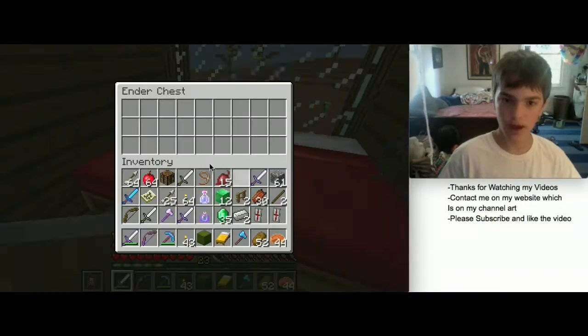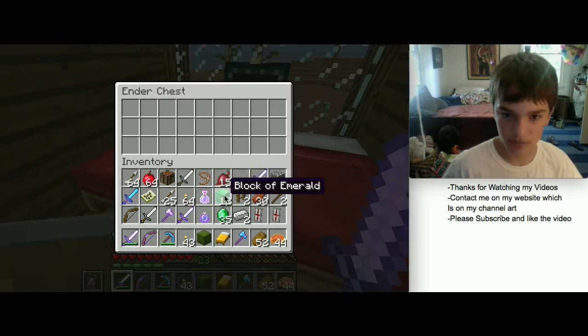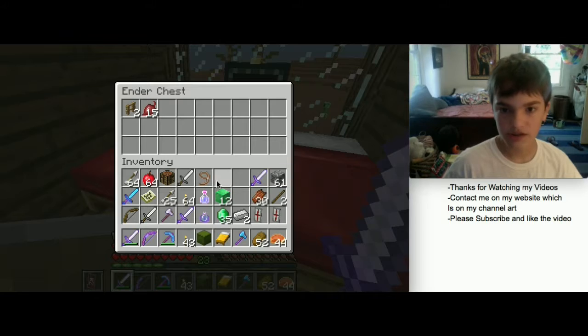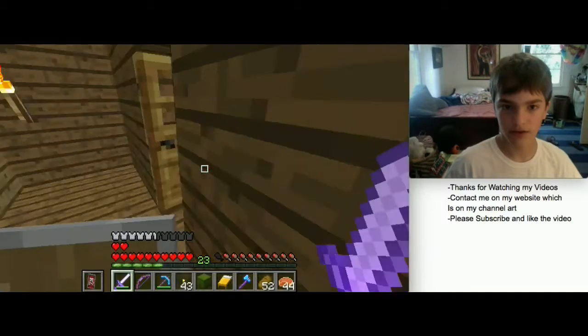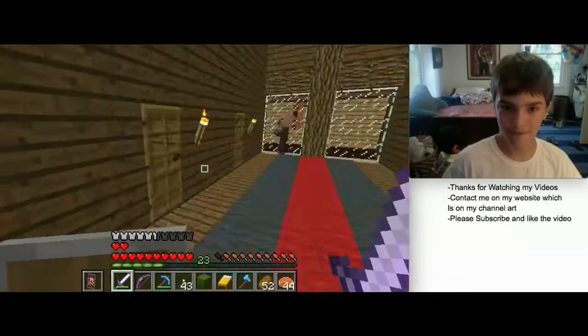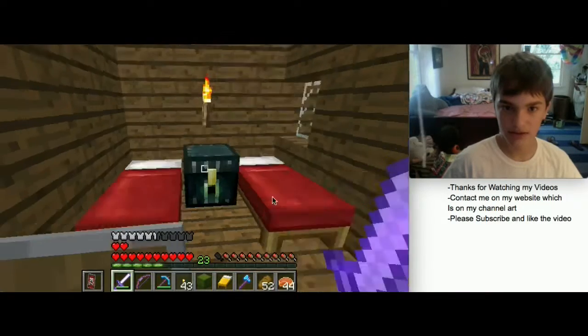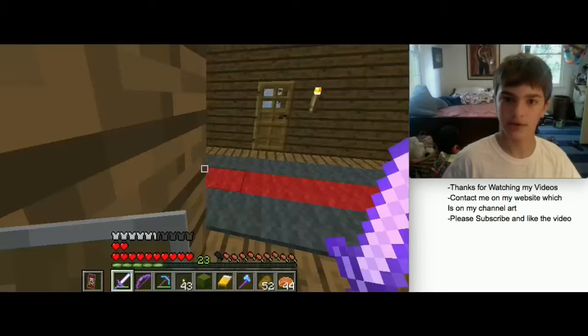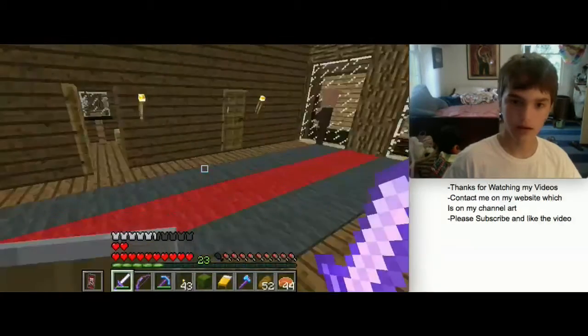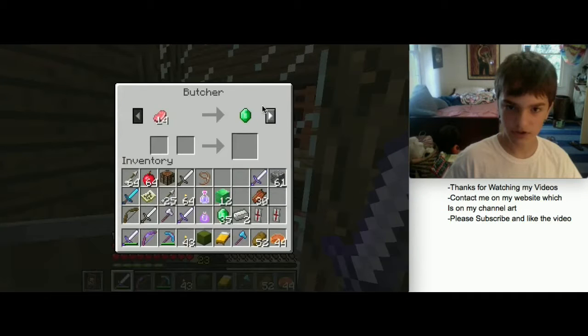You know what? I'm going to deposit some random crap in here. Because at some point, I'm going to find another ender chest, and I can be like, oh, look, it's this stuff. It's things. And yeah, that's great. It's just a bunch of e-chests. All e-chests. Alright, what do you have?